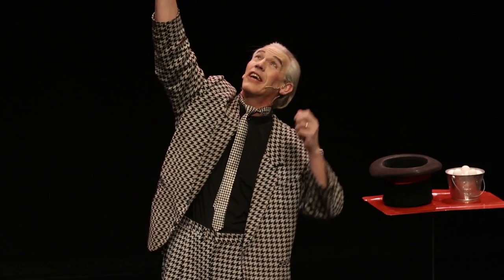Here we go, ladies and gentlemen, we're going to do a little juggling and audience participation. I'll do the juggling, you guys do the audience part. Right? Here's how it works. I'm going to take this here ping pong ball, put it in this mouth, spit the ball into the air, and catch it back in my mouth, all without using my hands. Cool, huh?